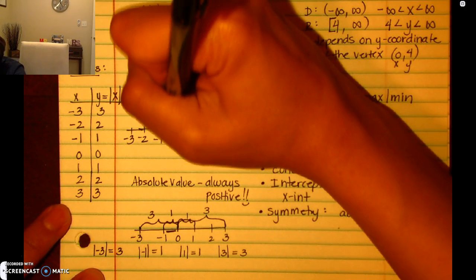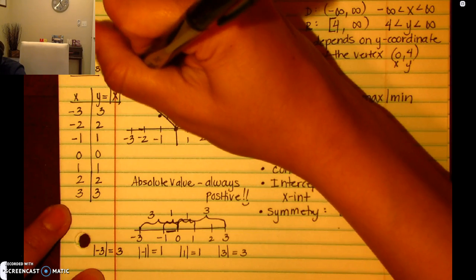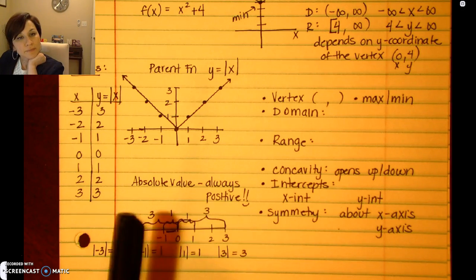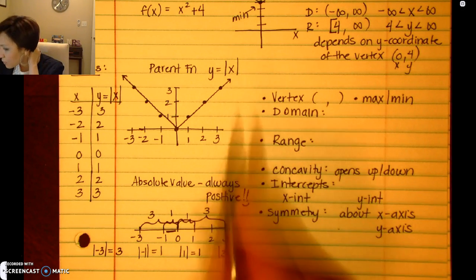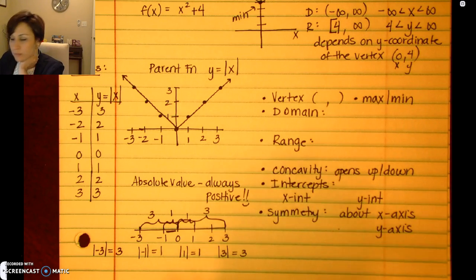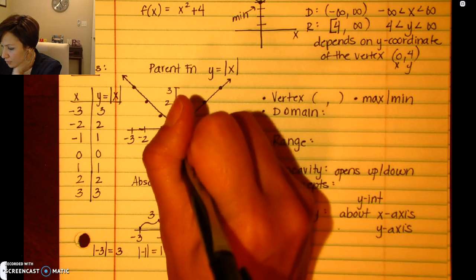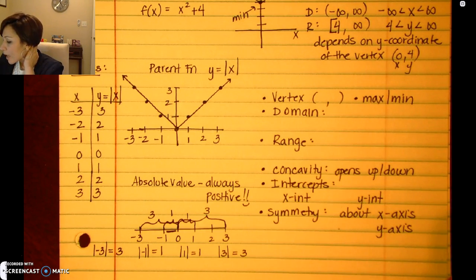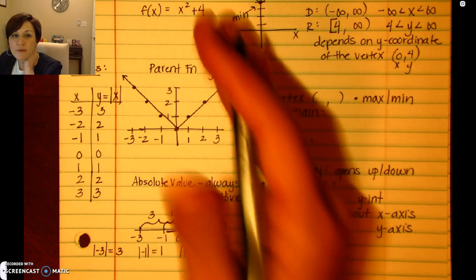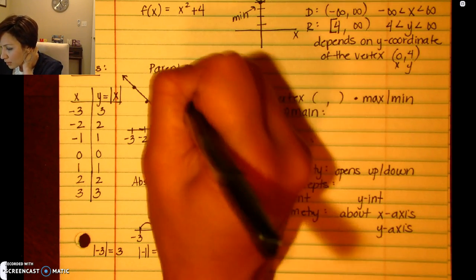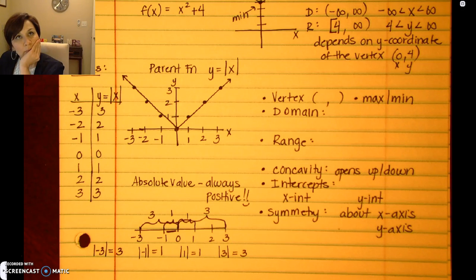If you notice, on this side, it's also a linear function moving towards the left and moving up. Okay, so your parent function for the absolute value always looks like a V. Okay, it looks like the letter V. Usually the parent function, well, always the parent function will start at 0, 0 at the origin, but it will move up, down, left, right, okay? It will be flipped over the x-axis. I mean, it will be stretched, compressed, okay? So those are some of the vocabulary words that we've seen in the past.